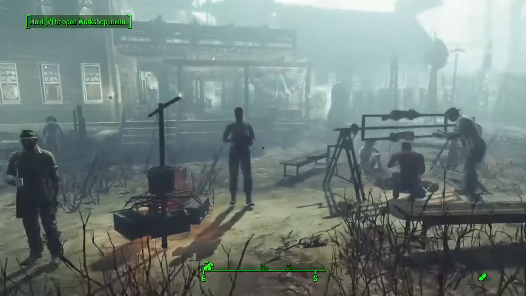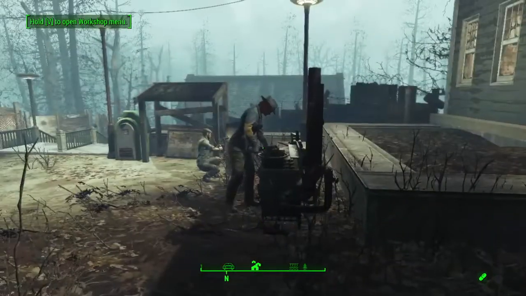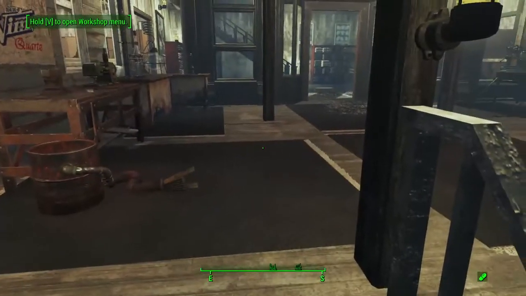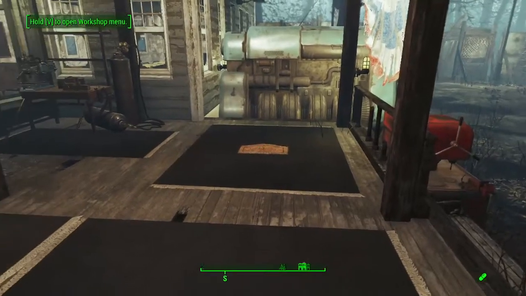One main reason, that's quite a bit of settlers. I don't have more space for beds, and I don't want to build more areas just to add a couple more beds in. So all my beds are on the inside of the main house, which you can have a look at.